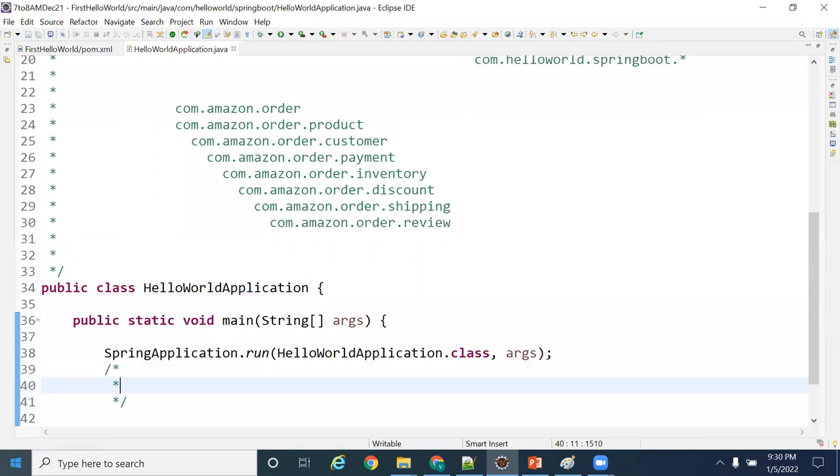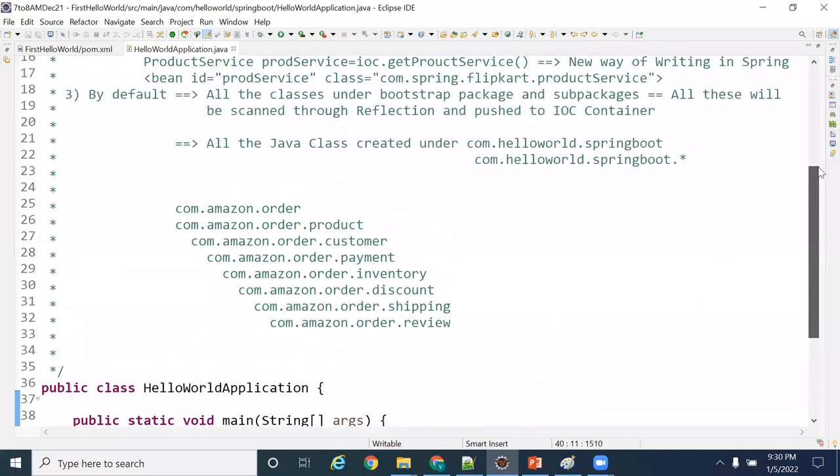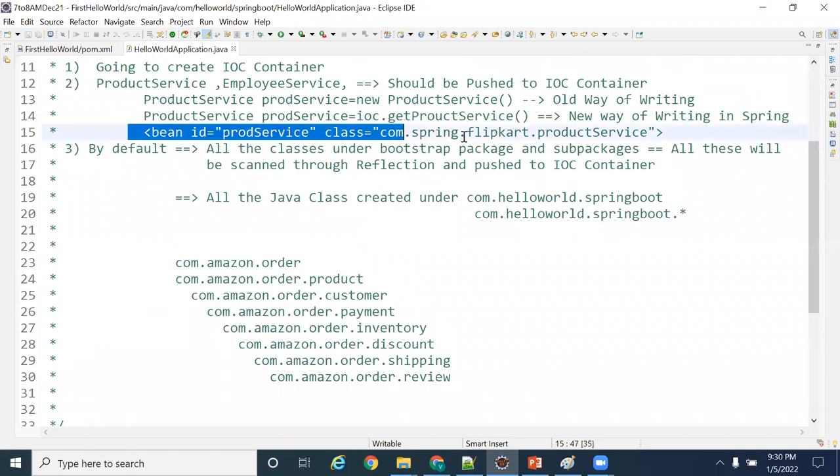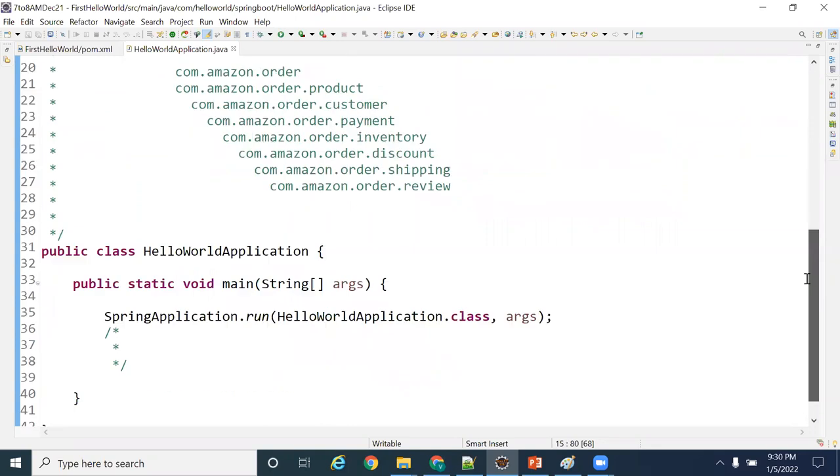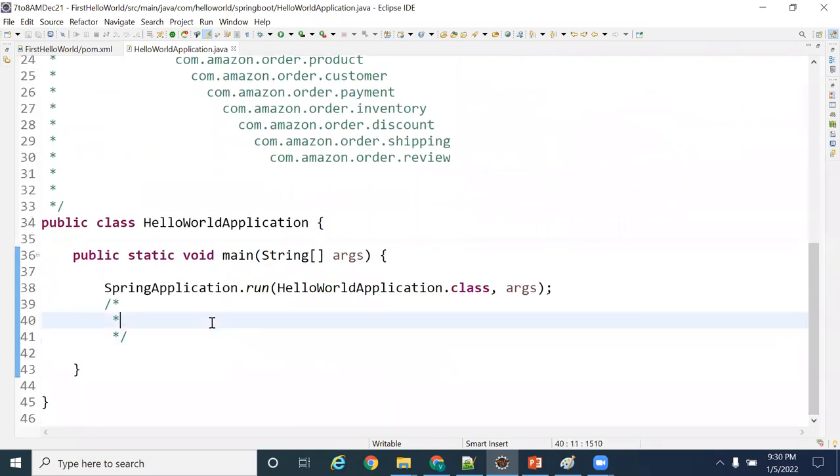Generally in our Spring, we will write all this bean ID and all those things. And whenever we run my Spring application, we are going to write application context. Did you remember? Application context or web application context.